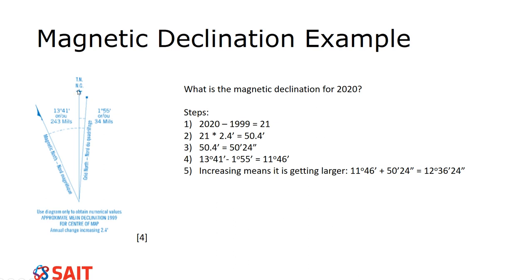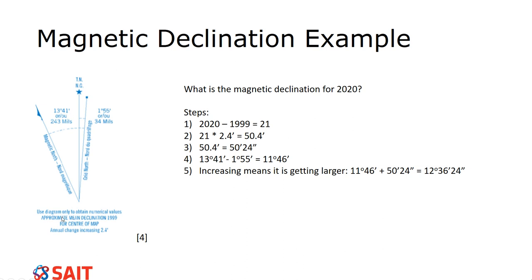So we see here that we have from true north to grid north. That's my convergence angle. It tells me that it is 1 degree 55 minutes. This does not change, so it always stays the same. That's a nice standard one. Then it tells us from the grid north to the magnetic north, it is 13 degrees 41 minutes. That means from the grid north to the magnetic north is that value. It is not from the true north. So we have to actually figure that out when we do the original magnetic declination.